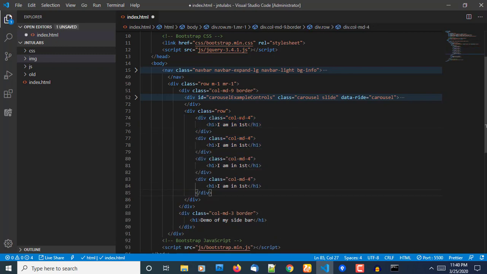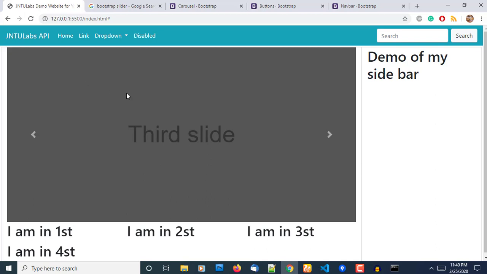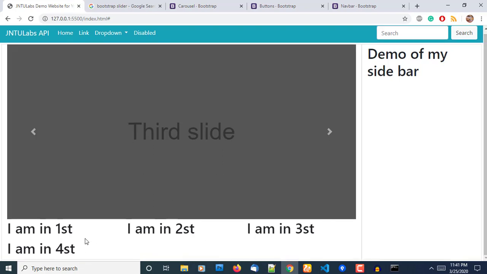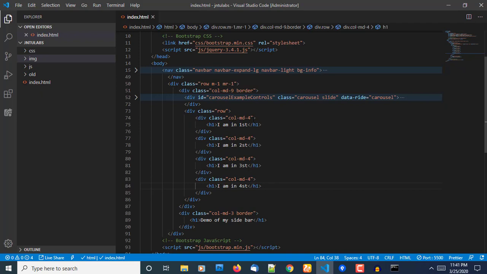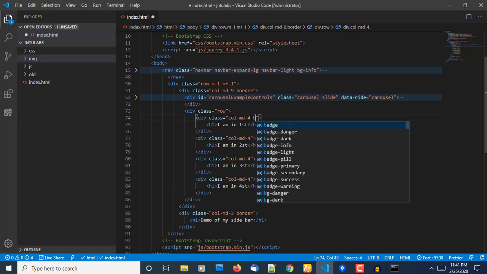Now you can see that this is the third slide. When I click on next, I will not get any image because the image is not present. So let me add some images. Here you go. I'm giving the same image name, so you'll get the third slide, third slide, third slide, three times. How many slides you want in this carousel, you can give. Okay, a simple carousel we have done.